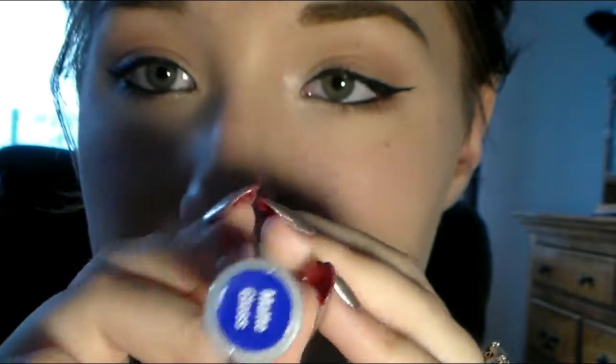Here is the finished look. I'm rubbing my lips together now, and that's all that you can do with your lip color. But if you don't like the glossy, then that's okay. We're going to go in with the MakeSense matte gloss. I know that's kind of what the heck, but you'll understand once you get it.